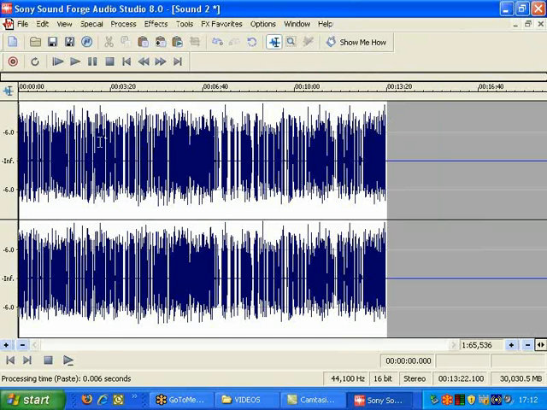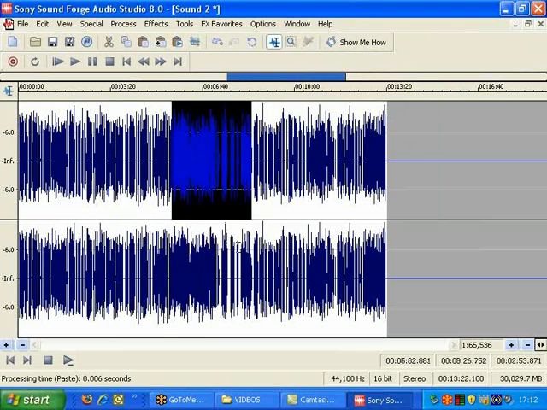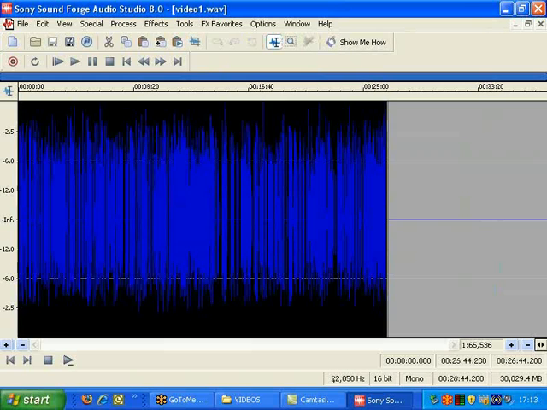Stereo is useful if what you're hearing in one ear should be different to what you're hearing in the other ear. For example, often they do that in films, of course, where the sound travels from one speaker to another. But we're not going to be doing that, and it just creates double the amount of data, and it can massively impact the size of the file in every format, in AVI, in FLV, in a Flash format, QuickTime, everything. So it's basically double the amount of data for no added benefit, so that's why I always stick with mono.